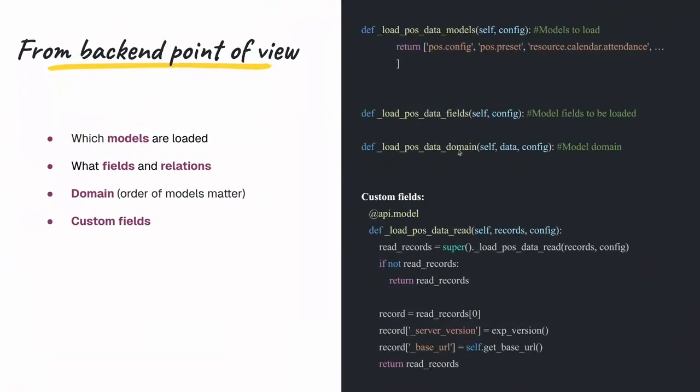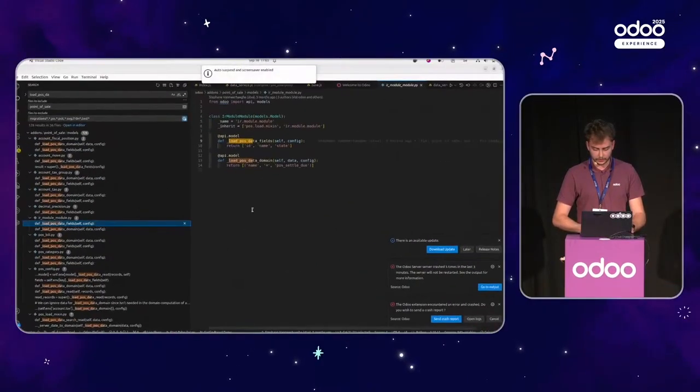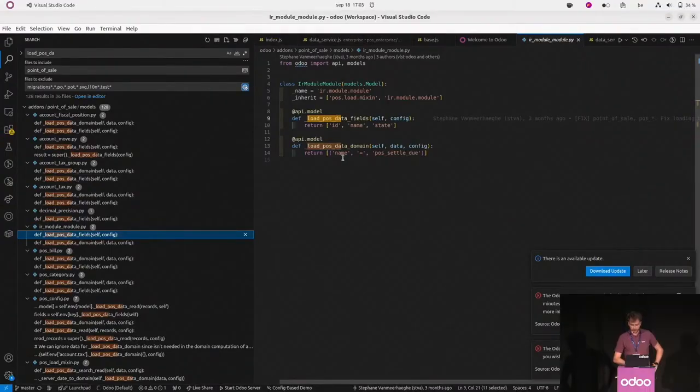Then we need to know which domain we need to load. For the domain, there is also another method that needs to be overridden in the corresponding model in the backend. For example, here we only load the records whose names are equal to POS settle due.